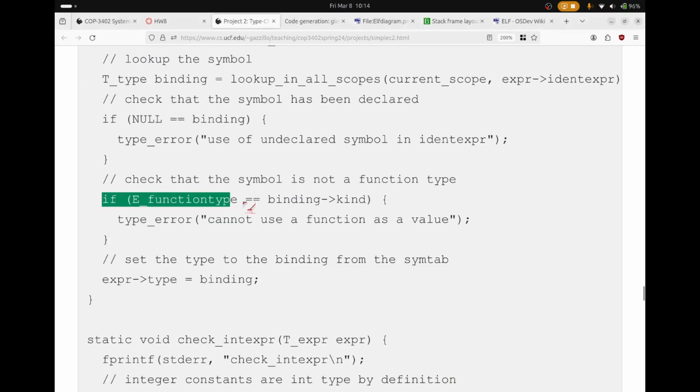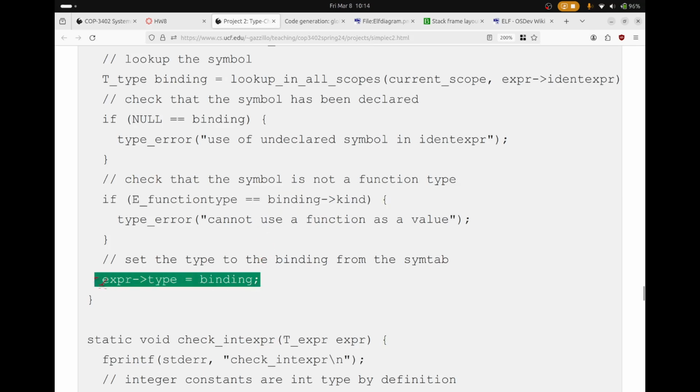Okay, so that's the context here, and if you ever need to check whether it's one of those four types in the rules, then this is how you do it. And finally, the critical part, and this is where probably a lot of bugs may come from: the design I've given you for the type checker is to store the resulting types on the tree, annotating the tree with the resulting types. This is how you do it. Each expression has a type field that you'll set. Whenever you're type checking an expression, you don't return the value. Instead, you annotate the tree with that value.